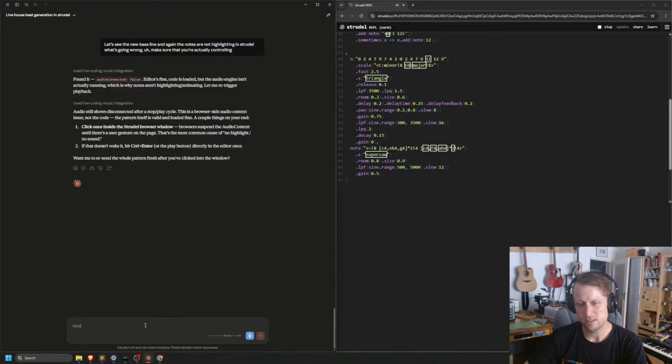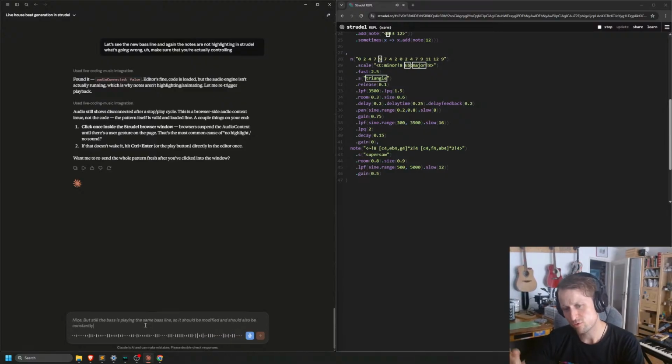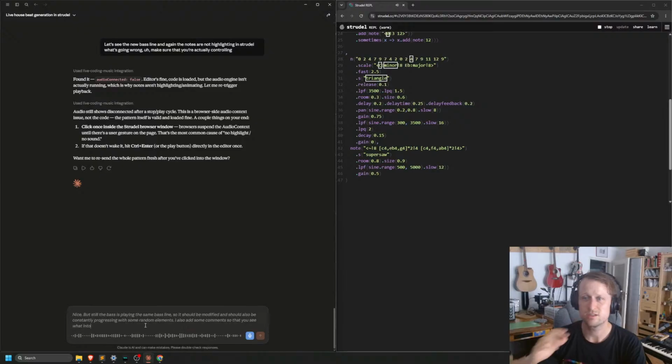Okay, nice, but still the bass is playing the same bass line, so it should be modified and should also be constantly progressing with some random elements. And also add some comments so that you can see which instrument is which.